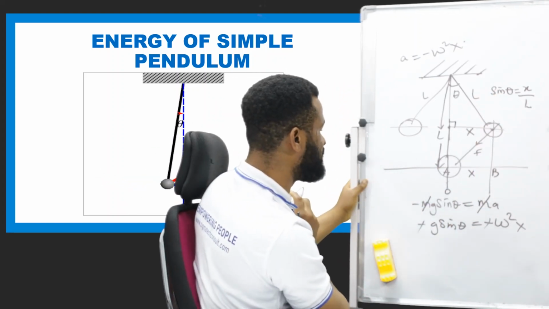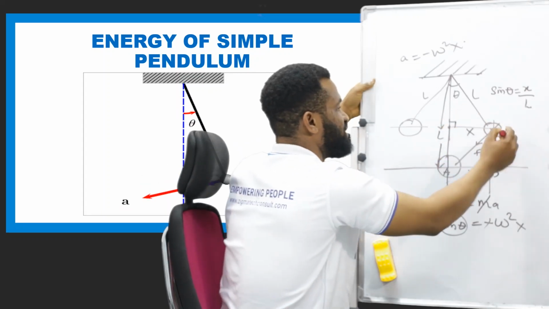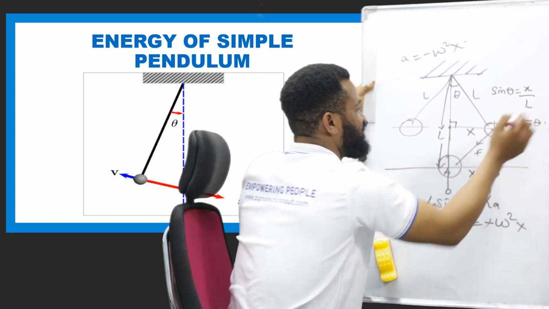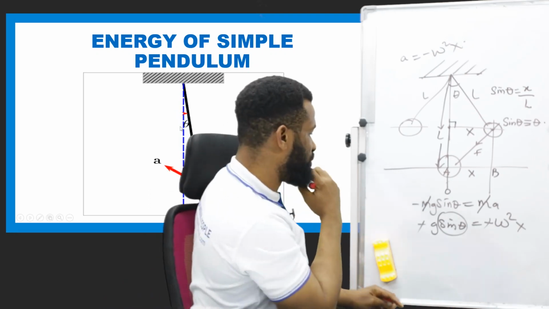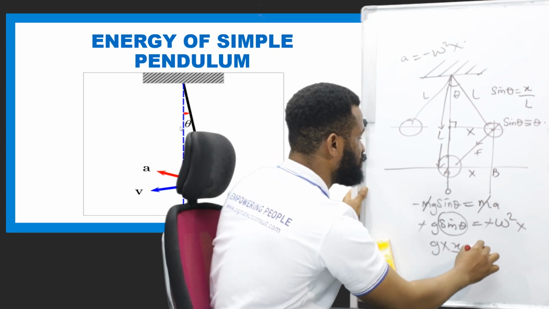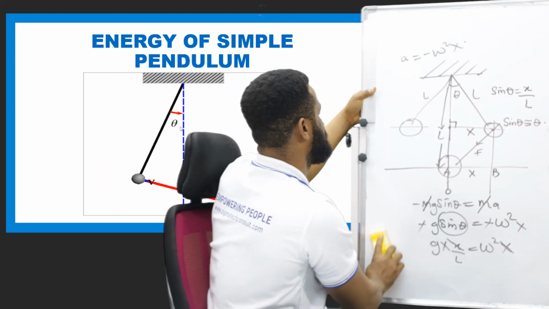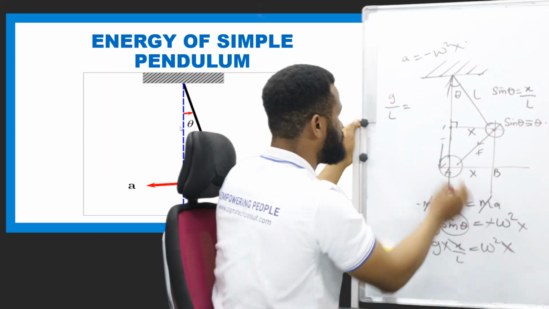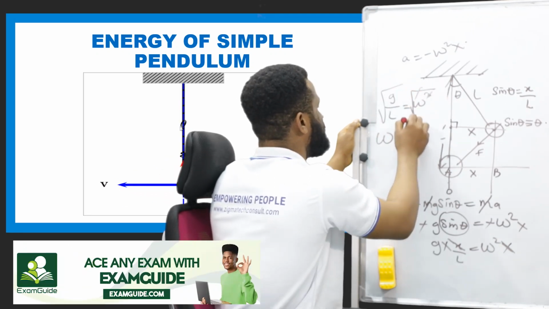So what I'm going to do now is remove this sine theta and replace it with this. Even though they say that one of the assumptions is that sine theta is very equivalent to a very small angle, which is theta. Yes, the value has to be very small, the angle you are seeing there on the screen, which is the theta. So whichever way, we are going to say that g multiplied by x over L is equal to omega square x. Now remember, this x will cancel this x. So let me make myself a little space here. So I'm going to have that g over L is equal to omega square. If I take the square root of both sides, this will cancel this. I have that omega is equal to square root of g over L.